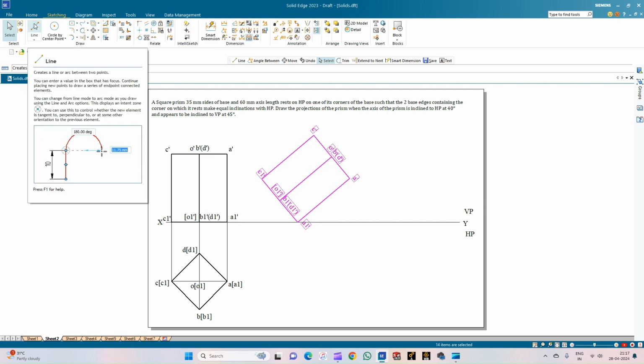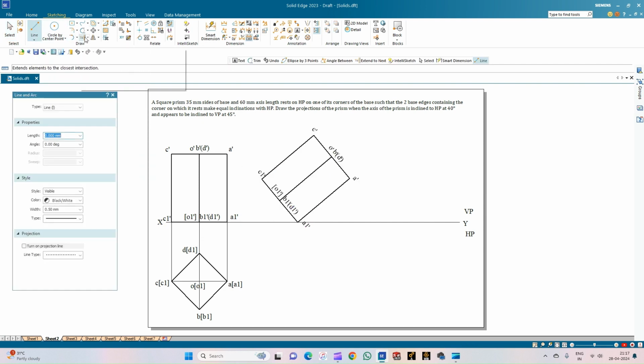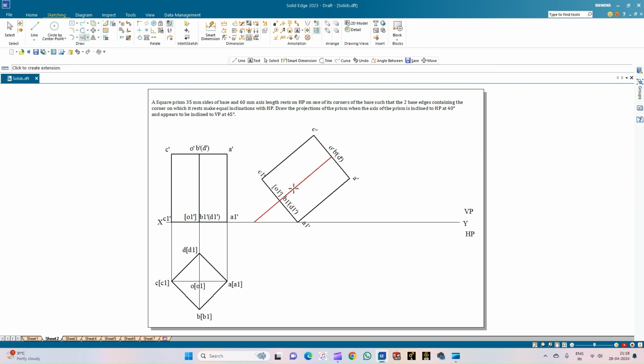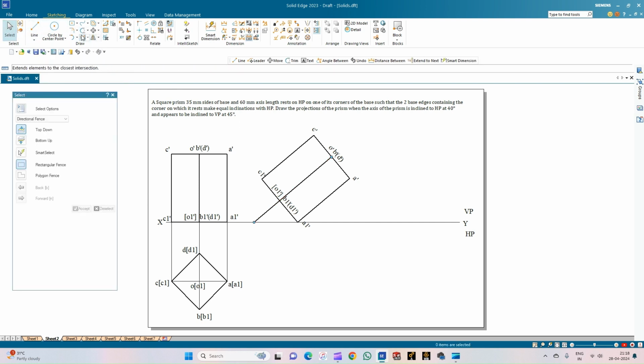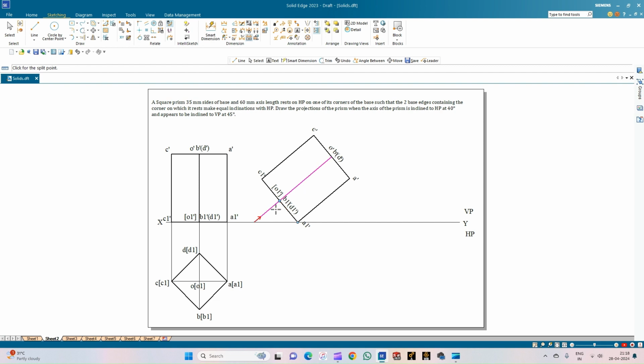So now let us try to extend this line, that is the axis line with respect to the HP, and then try to measure the angle. So we will select this line. So you can just use the split option. So this is the line that we're going to consider, and this part is to be split.